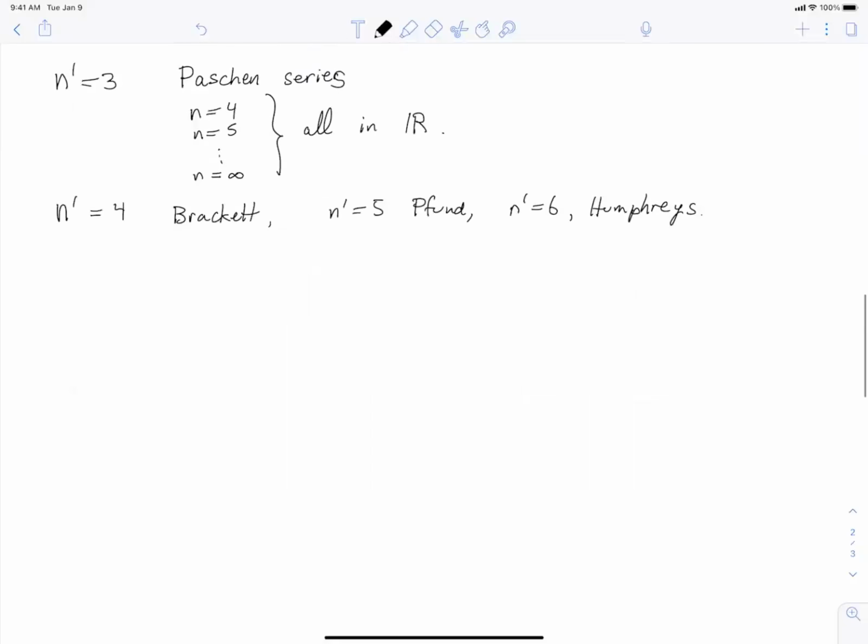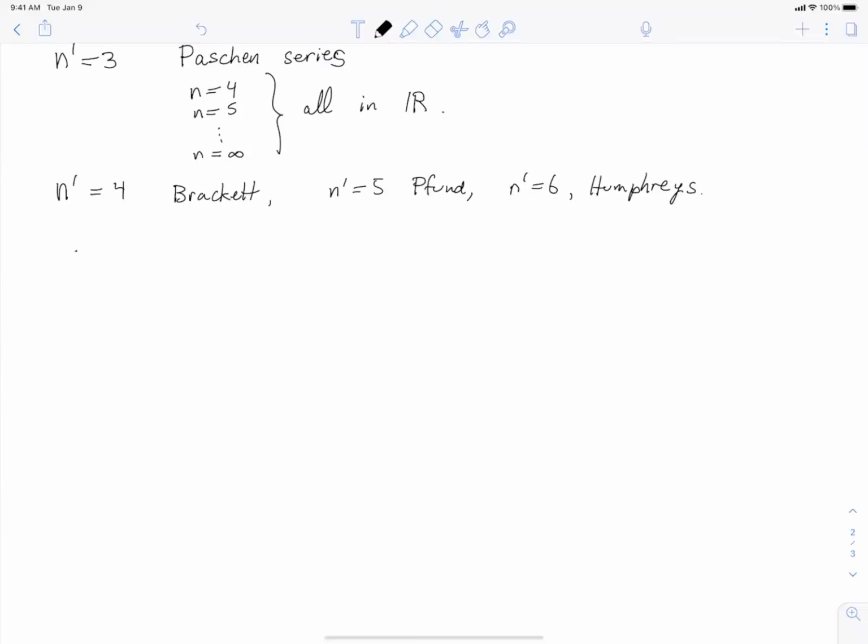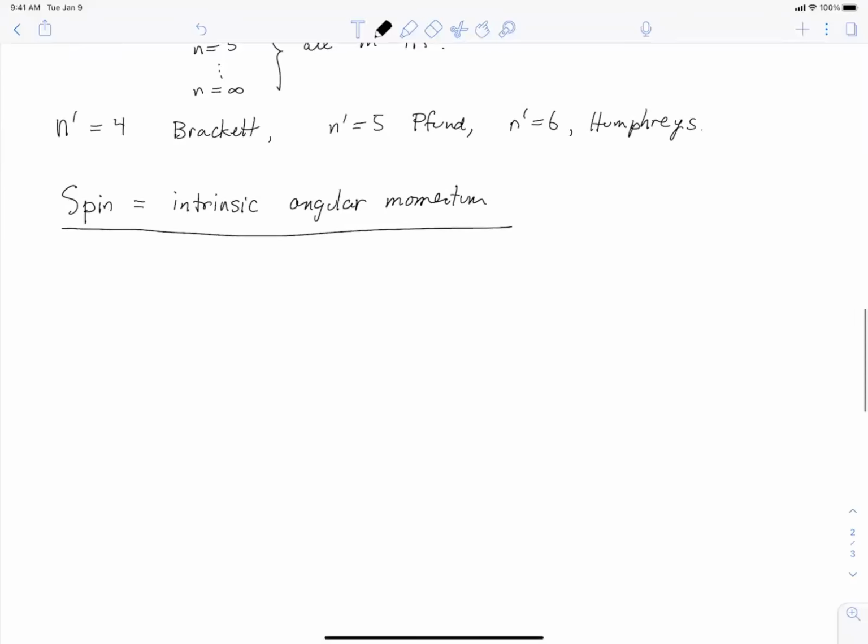All right. So we're about to switch gears a little bit and spend the rest of the semester basically talking about aspects of angular momentum that we haven't covered before, or some aspects that we have covered, but we're going to review them because they're very important. And so we're going to start by talking about spin, which is otherwise known as intrinsic angular momentum, as opposed to orbital.